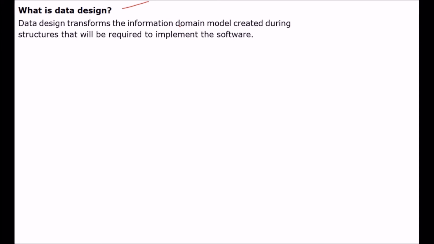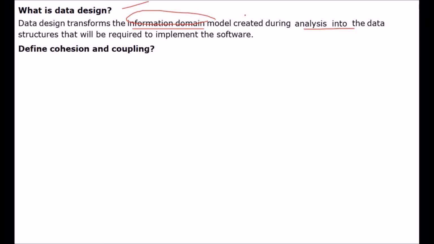What is data design? Data design transforms the information domain model created during analysis into the data structure that will be required to implement the software. So you have received some information. Now you have to make a data structure out of it. How you are going to deal with the data in the software? This is data design.